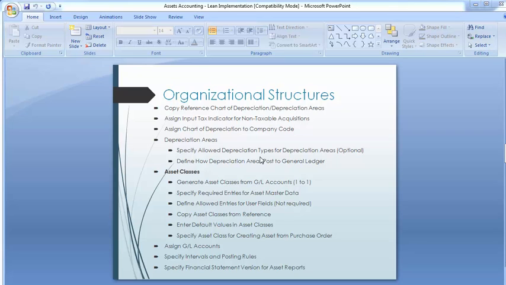In this step we enter the default values for asset master data maintenance in the asset classes. The default value basically refers to the depreciation terms, the net worth tax, or the insurance details, the leasing details and all. So what it is all about, let's see in the SAP screen itself.